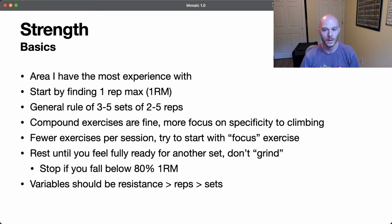As we're going through, a lot of these exercises are going to be based around your one rep max. So it's very helpful to go through before you actually start the phase and figure out your one rep max for a lot of these exercises. Things like weighted pull-ups, or if you're doing deadlifts or bench press or whatever. That's a helpful benchmark to know as you're going through.